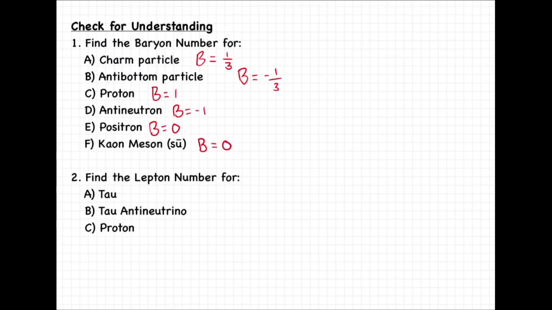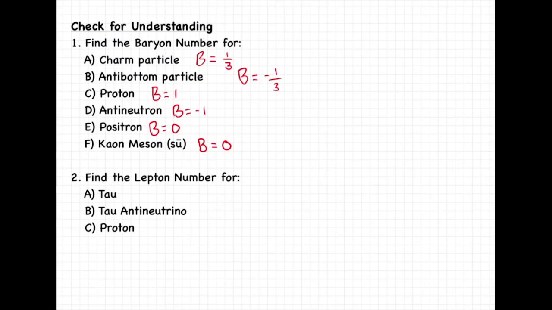Make sense? Now, this has to be conserved, right? So if you start with a charm particle, you can't just make a proton, right? That seems obvious. If you start with a proton, you can't just make an anti-neutron. Baryon number's not conserved. What you have at the start, you have to have at the end. And that's how all of these antiparticles and the neutrinos and all of these things interact to make this work.